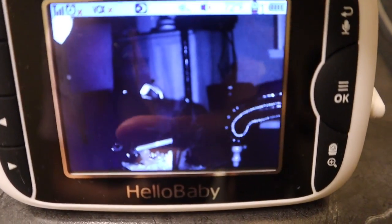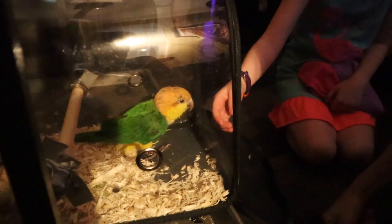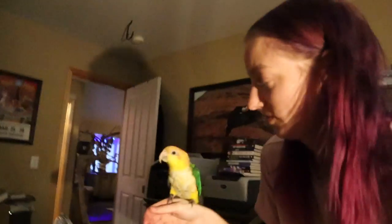Settling her down for the night proved to be pretty hard. We ended up putting a baby monitor up, trying about three times to get her to settle — it was brutal. She screamed for a straight hour just trying to get her to go to sleep, where most birds, once they're in the dark, will usually settle quite quickly. She was not having it. We tried settling her cageless, and eventually what worked was in her travel cage that she came in — I thought that would make her most comfortable because she was most familiar with it. We actually ended up using that for the first three nights, and then eventually I switched to a larger cage in a different location to get her to settle.